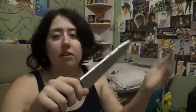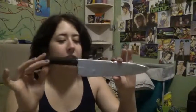Alright, so now our knife is done. Now again, of course, it's just a quick thing, but hey, if you need to make a little toy knife, here you go, or a fake knife, whatever. And it looks pretty convincing. I can't remember if this is the type of knife Michael Myers uses in Halloween or anything like that, but pretty cool for Halloween instead of getting the giant, clunky knives.